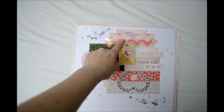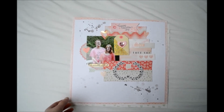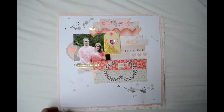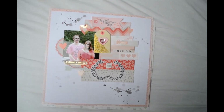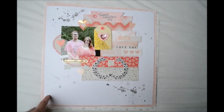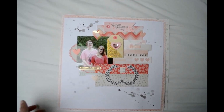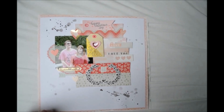So I used a few of those, well, they are from the 6x6 paper pad, and they were some strips that I had left, so I wanted to use them on the layout, and I folded them up so they're standing up on the page to add a little bit more dimension. And then I just added some black splatters, which I feel like actually look really good. And then just yesterday, I mounted it on that piece of paper because I hadn't used it for anything, and I decided it could look good to add a little bit of patterned paper to the side. So that is that layout.